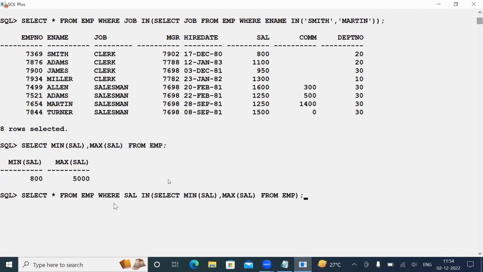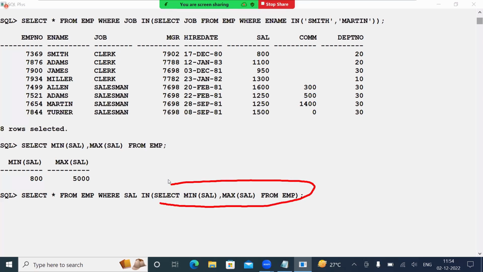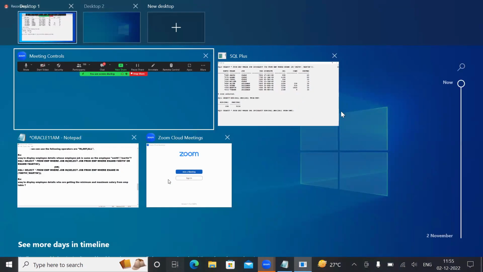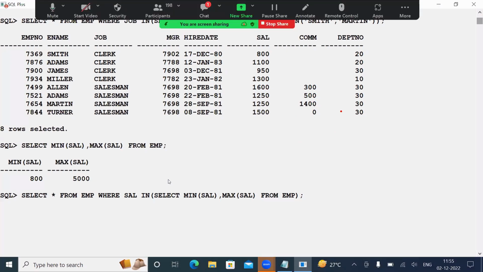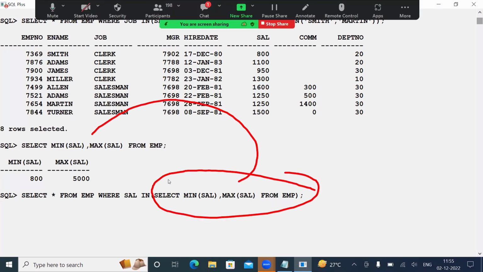The problem is this inner query returns values in two columns.